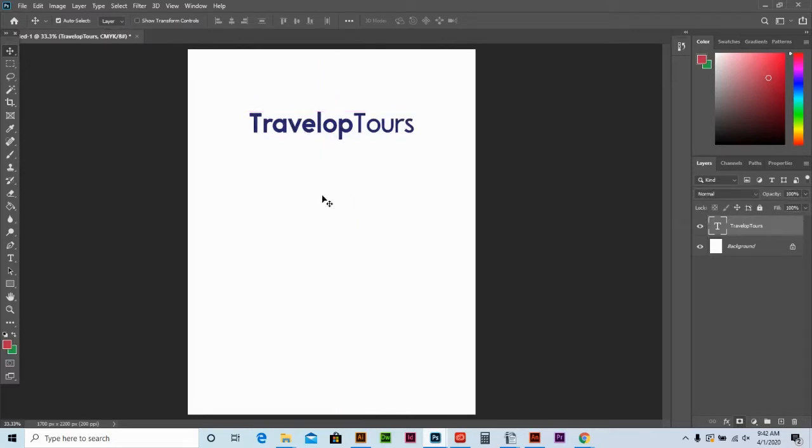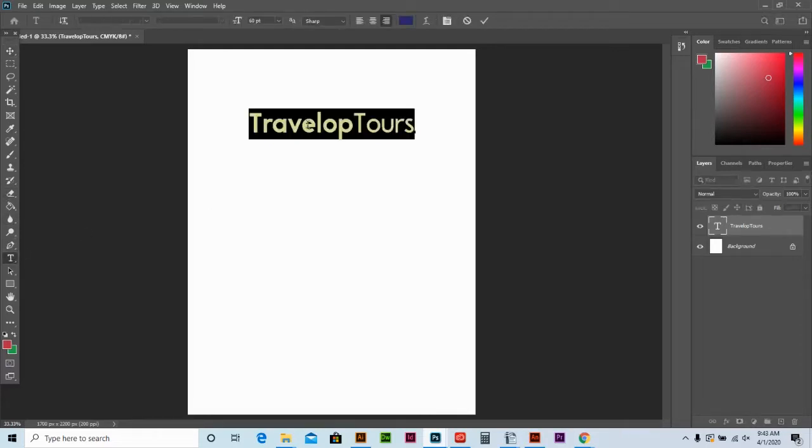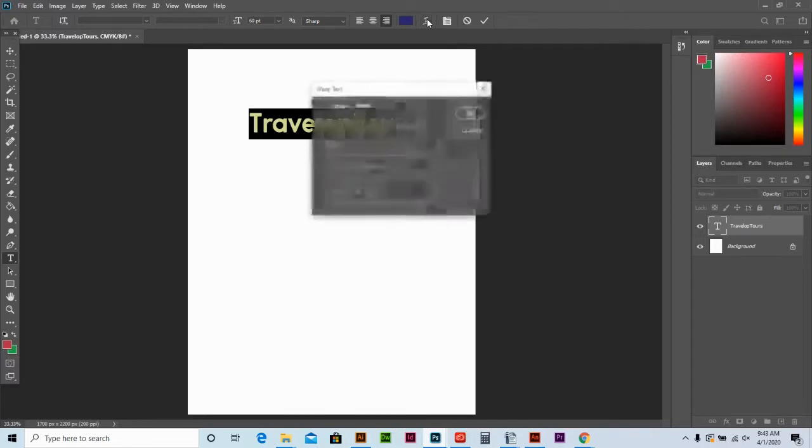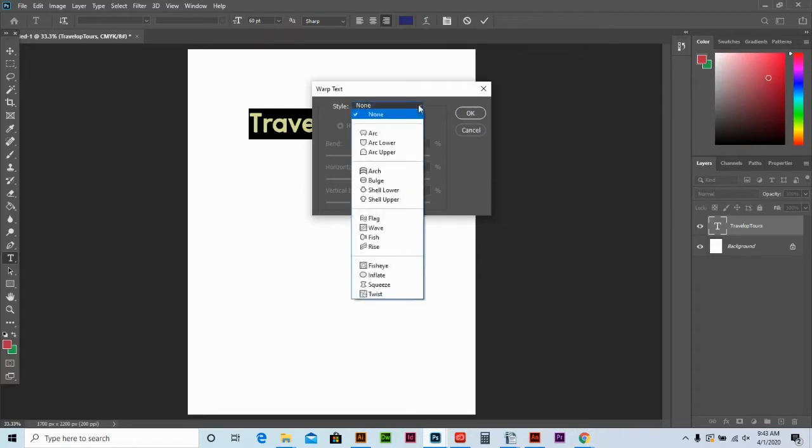So first of all, let's explore some of the warp options. So to do this, first of all, I want to highlight my text, and then we're going to click on the warp option, which is right here. Okay. So when I hover over this, and it's not giving me the display, this is the warp. These are the warp text options. So I click in here, it'll say warp text. By default, there's none selected. Okay. So let's go over some of these. If I click here, it'll drop down to a whole bunch of options here.